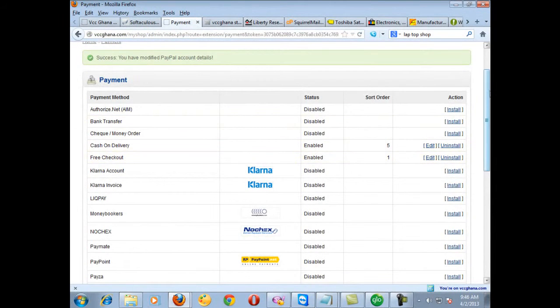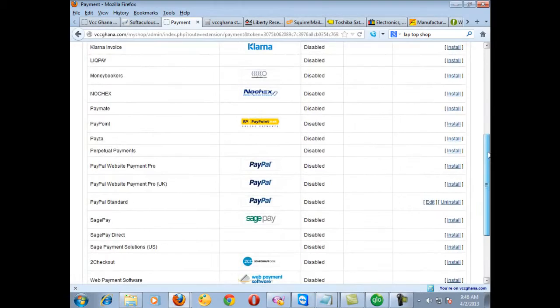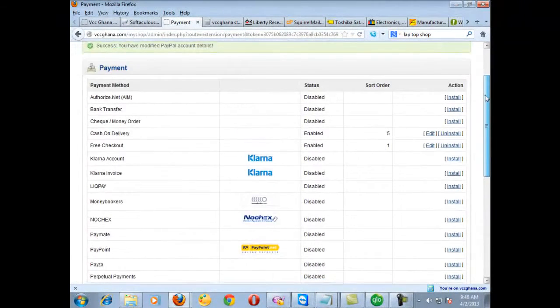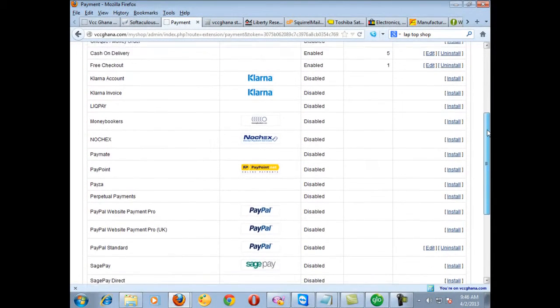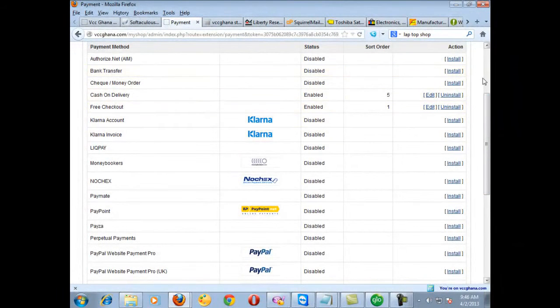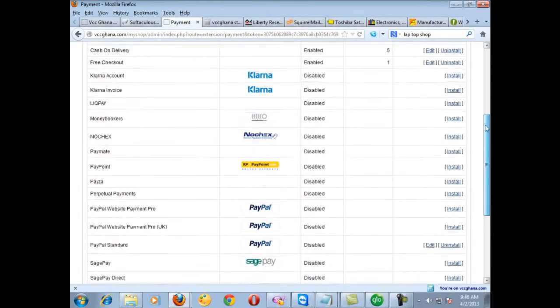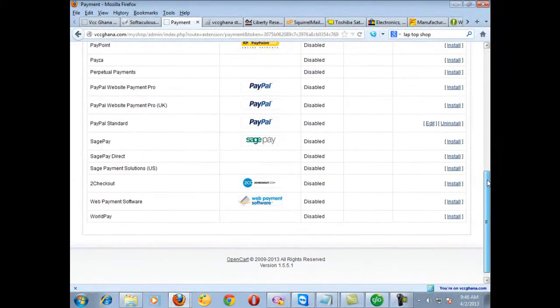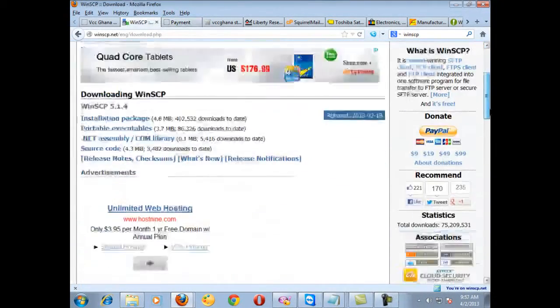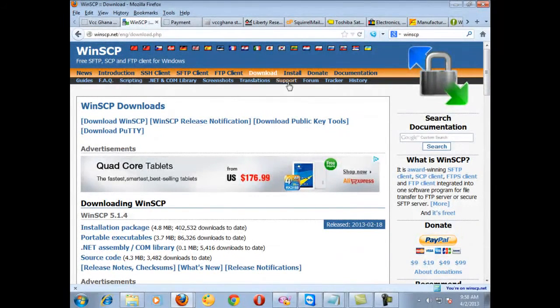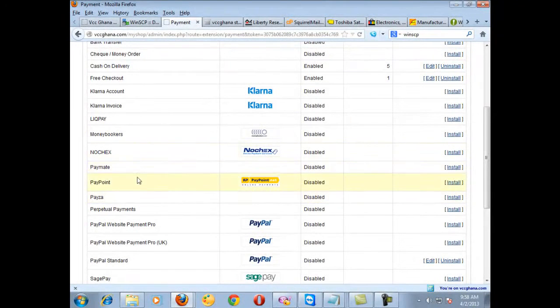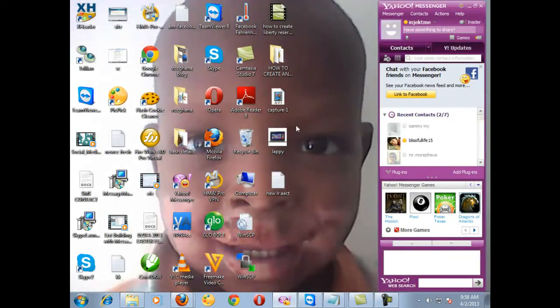By default with the software OpenCart, Liberty Reserve is not part of it, so I'm going to install the Liberty Reserve modules. Okay, now let me pause this video a little bit and install the module. I want to install the Liberty Reserve module so that we'll have Liberty Reserve payment. Now Liberty Reserve payment is not part of the payment processors that come with it by default, so I'm going to install it by going to our control panel using what we call FTP software.